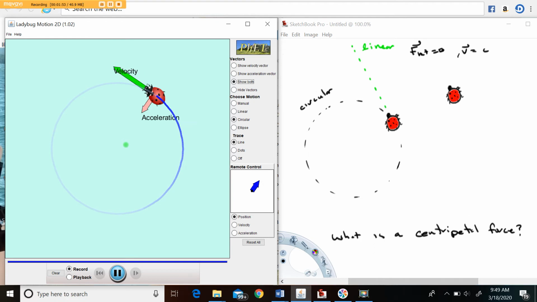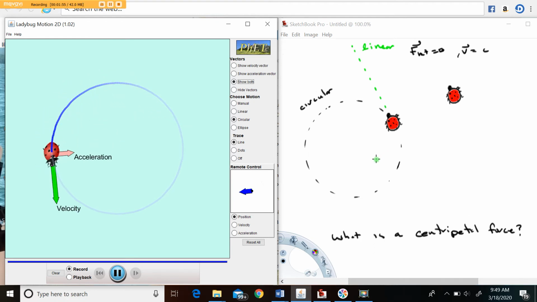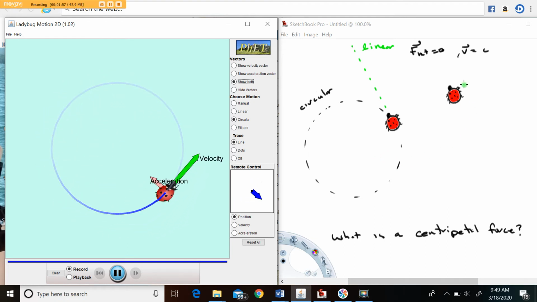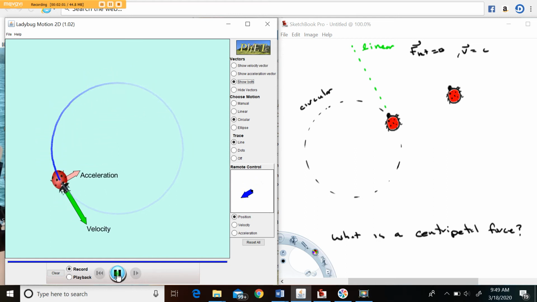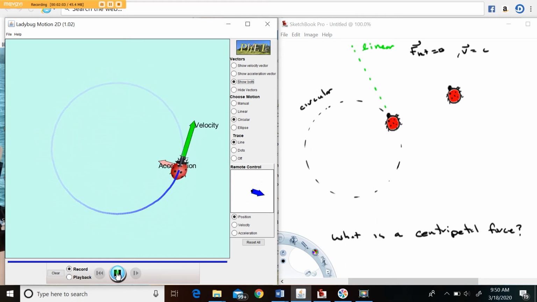All right, now we're going to go over to this picture right here. I've done my best to reproduce a picture of this. I took a little snapshot at this instant in time, and I'll try to get this stopped right there. That's close enough. So here's a snapshot of what's happening here.